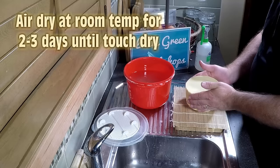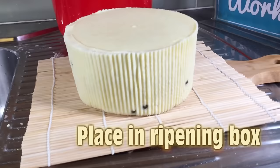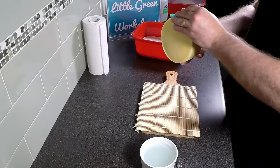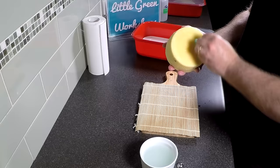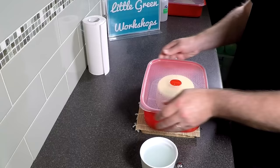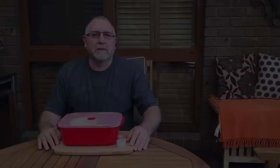After 10 hours of brining, pull it out and air dry at room temperature for 2 to 3 days. Then place it in a ripening box and ripen at 12 to 13°C or 53 to 55°F at 85% humidity. During the first week, wash and turn it daily with a simple brine solution. After the first week, turn and wash with simple brine solution twice a week up until the 21-day mark.